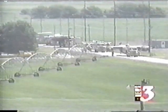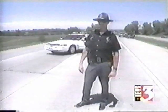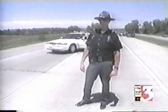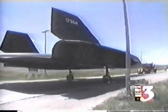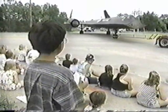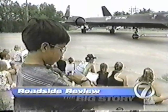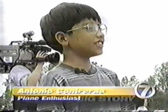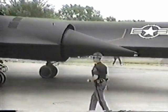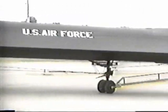One after the other, inching their way along the back roads from Bellevue to Ashland, with state troopers stopping traffic left and right. It took some work to get this massive aircraft to even hit the road. Now, 10-year-old Antonio Contreras is so excited, he wants to remember this moment forever. That's why he's keeping a journal. It looks different when they took out the nose and the engines. Before his favorite plane arrives, he writes, "I can't wait until it comes." What does he think now?